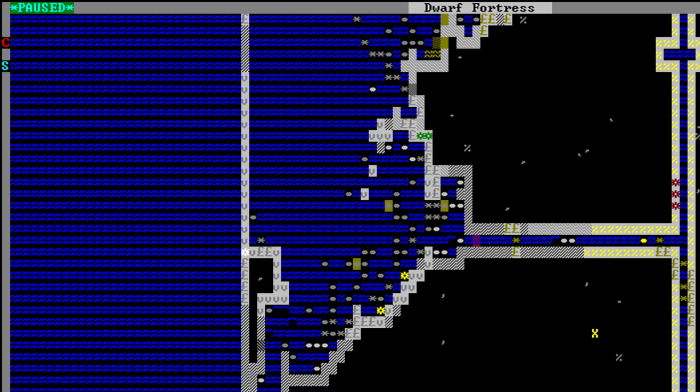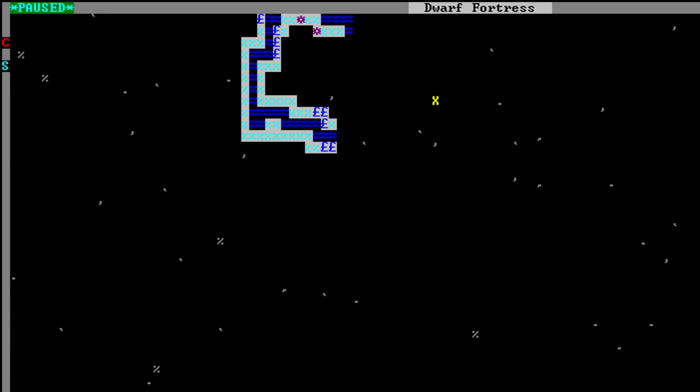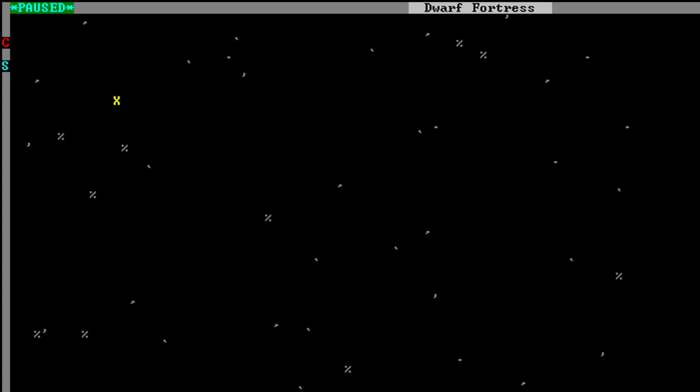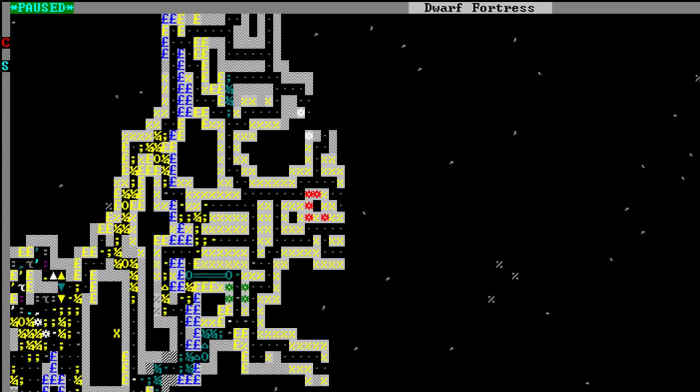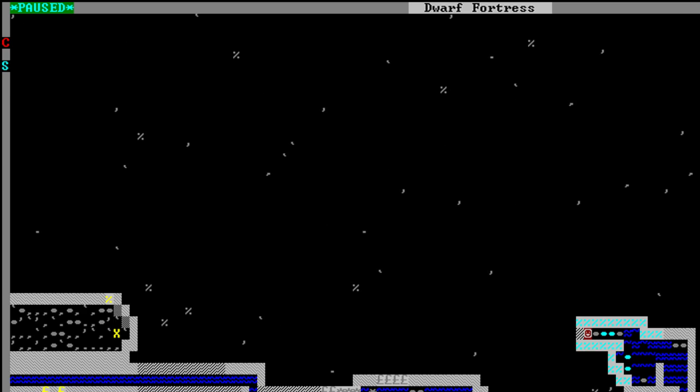But yeah, so if this flows up, I'm sorry. The one thing I could really use when playing Dwarf Fortress is a thing that shows you what inputs I'm doing. Where is my, there it is.